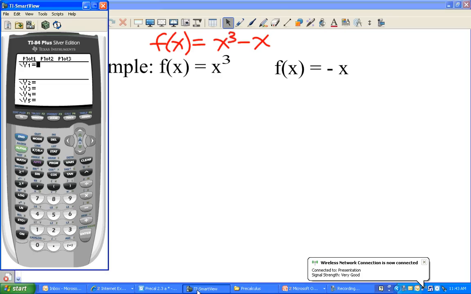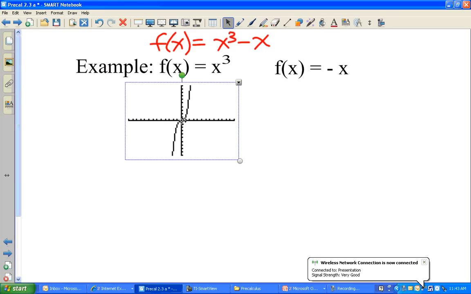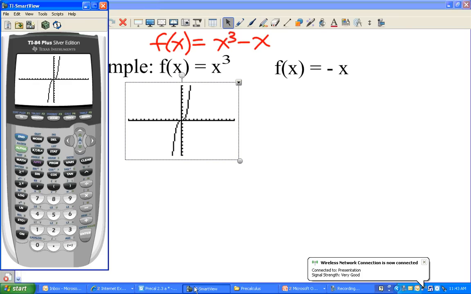If you don't have your graphing calculator, you may want it so that you can make sure you can use it and get the same graphs. What we're going to graph first is x cubed. Push the graph button. Again, if your calculator isn't set up correctly, press zoom 6 to get back to the standard graph, and that's what x cubed looks like. We can go in and graph f of x equals minus x. Clear that out. Minus x. Hit the graph button.